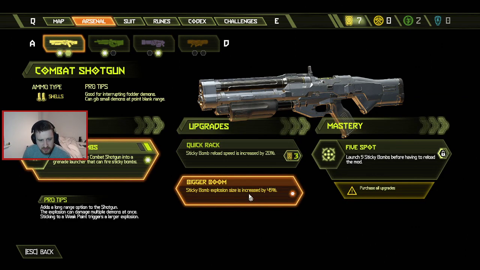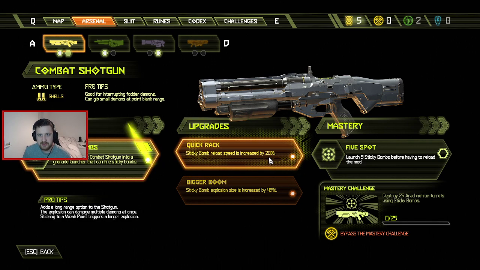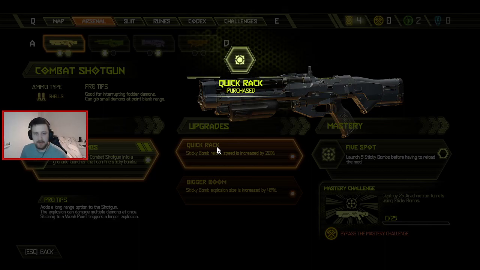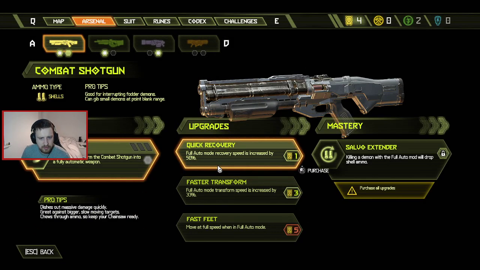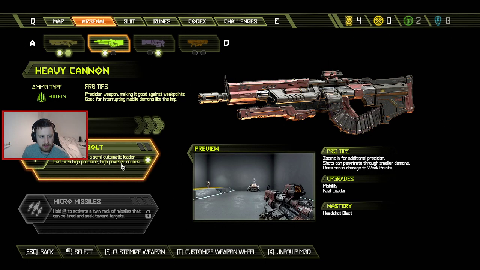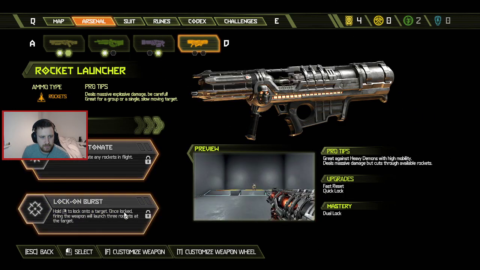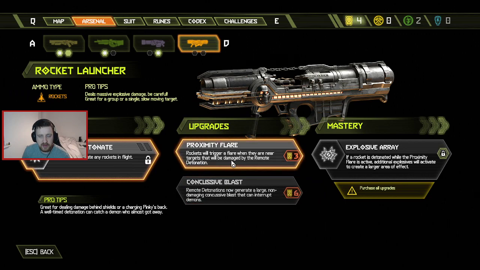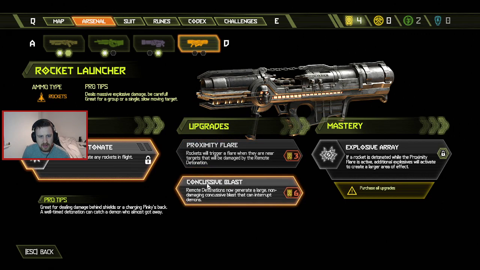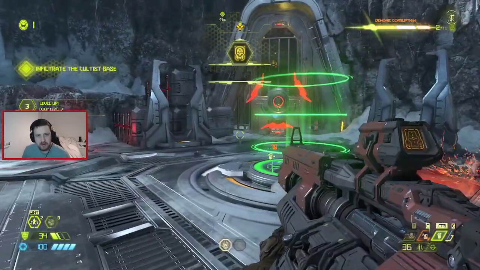Sticky bombs are fantastic, so I'm gonna purchase that. I like that a lot. Full auto. Nah, I don't use that. Precision bolt. I do use that. Oh, the movement speed and the bullet by, so. I don't think I can afford any of these. Oh, I need to unlock the... Yep, fair enough.